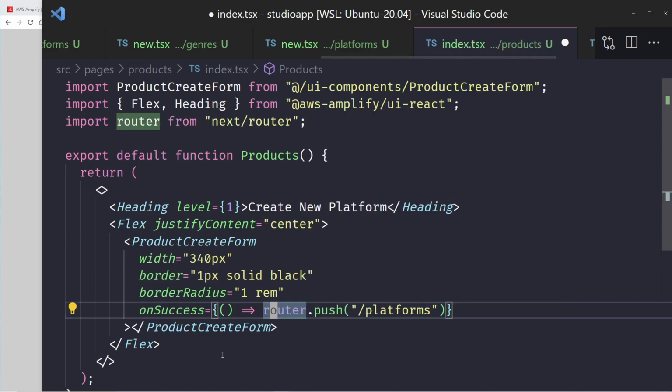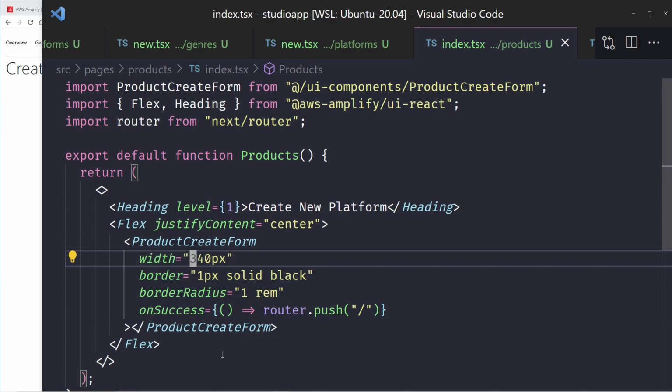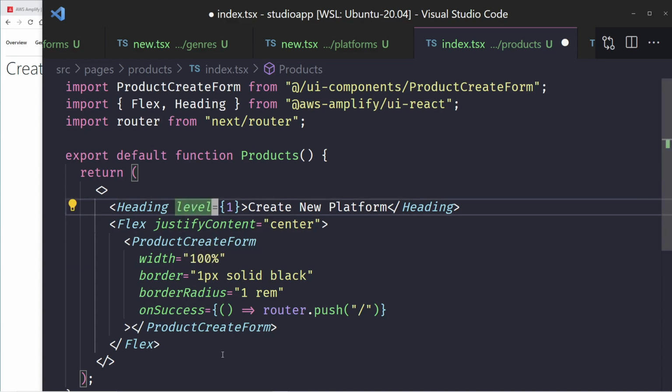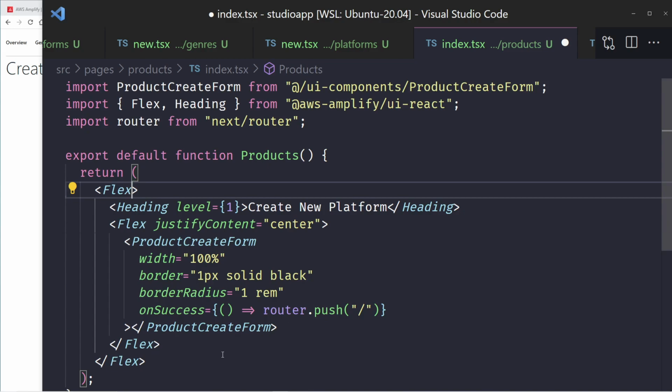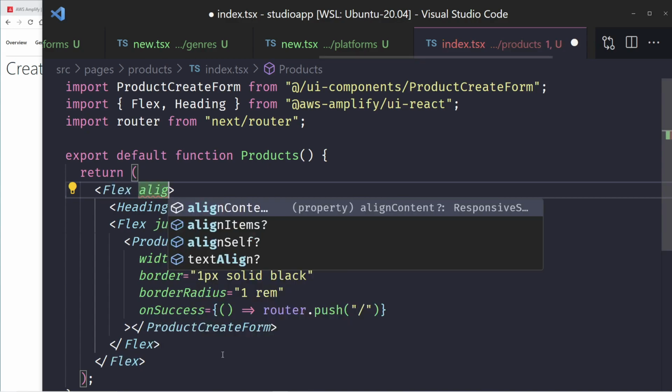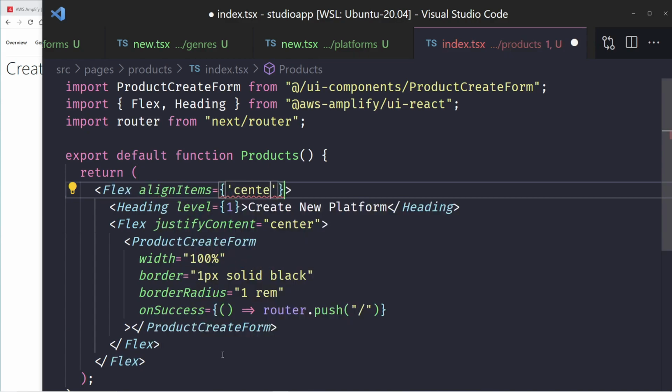And then after it's done, it should just go to the main route. And I think this is a little too small. So let's change this up. I'm going to put this at 100%. And I think I'm going to surround it by flex. And we'll do align items center.